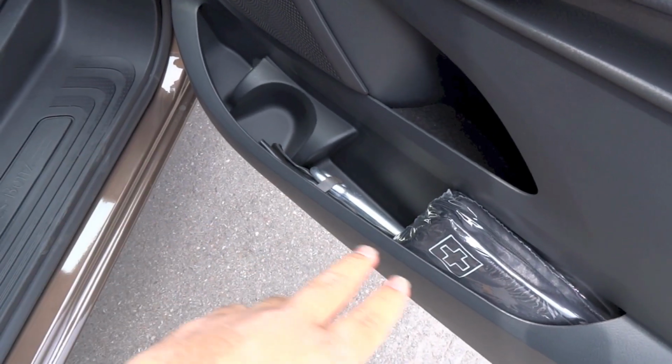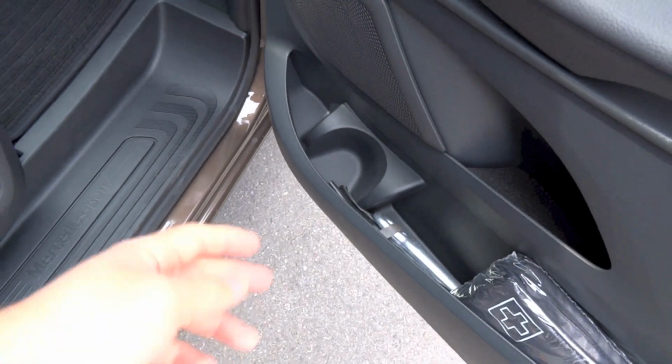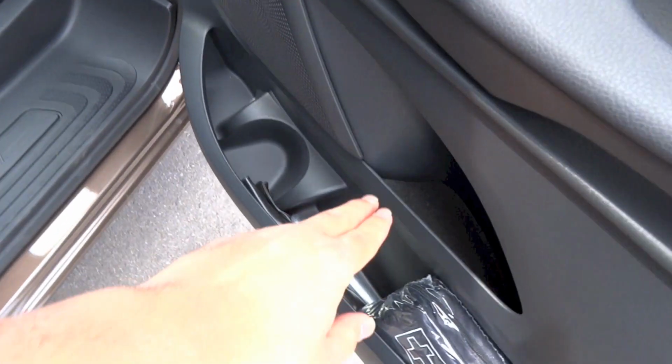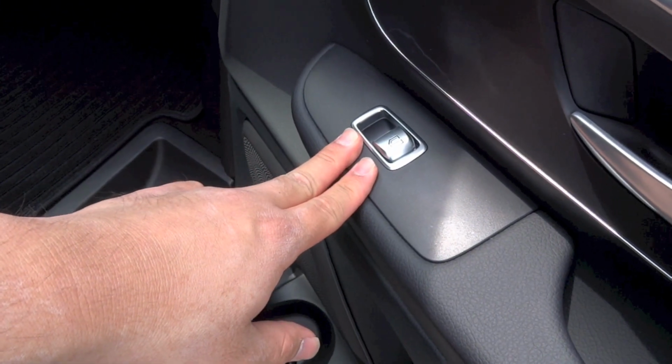As on the driver's side, you do have quite a large storage bin down there, together with a bottle holder and your speaker, and more storage right here. And right here, you do have your window control.